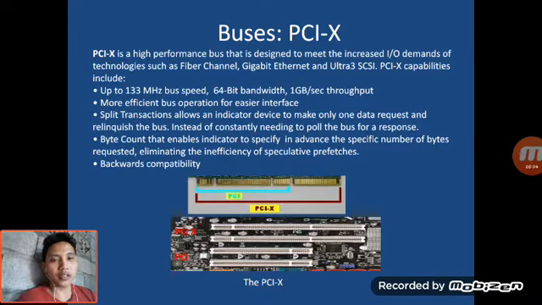for easier interface. Split transactions allow an initiator device to make only one data request and relinquish the bus, instead of constantly needing to poll the bus for a response. Byte count enables the initiator to specify in advance the specific number of bytes requested, eliminating the inefficiency of speculative prefetches. And it is backward compatible.